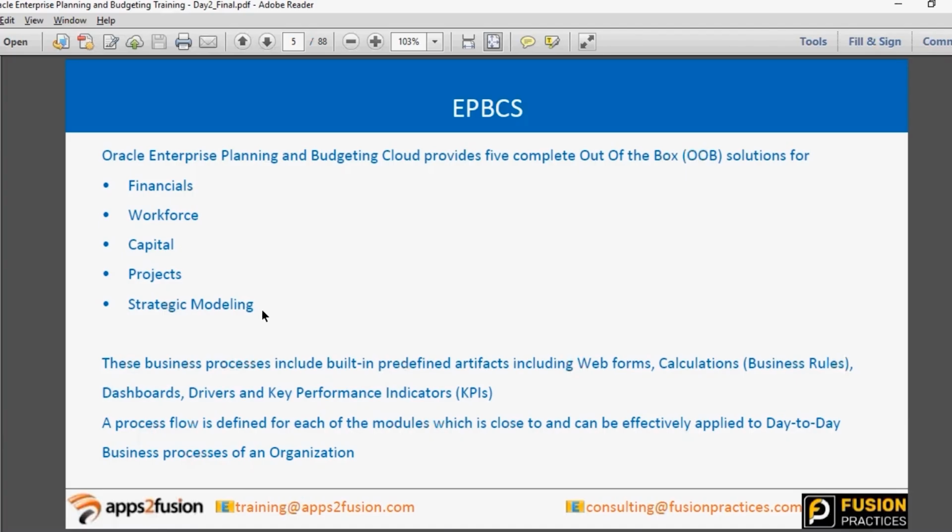If there is any slight deviation in your business process compared to that present in EPBCS, then there is flexibility to do customizations also, like building our own artifacts and logics. We do have that feature as well, and that is totally allowed. And along with the features given by out-of-the-box modules, we can build our own custom logics to fit our business needs.